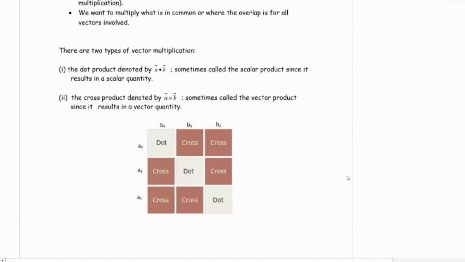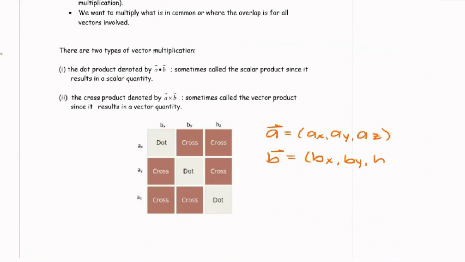Now, to help us visually see what the dot product is, I put this diagram together. Imagine you had vector A with components AX, AY, and AZ. And then vector B has the same idea, so components BX, BY, BZ. Now, if we are looking at the directional multiplication or directional growth, think of distribution. Everything's going to multiply with everything else, which is what we're seeing here in this diagram.